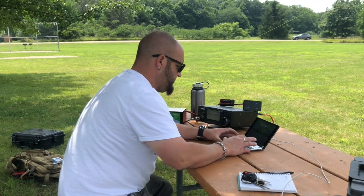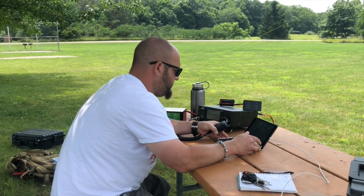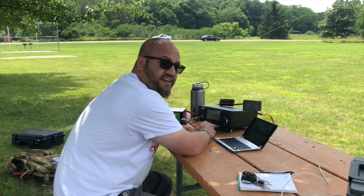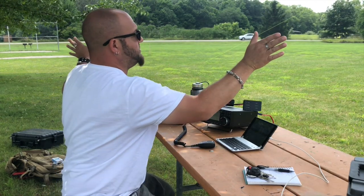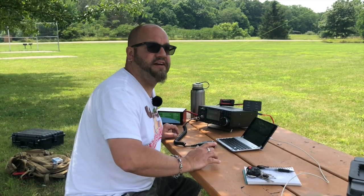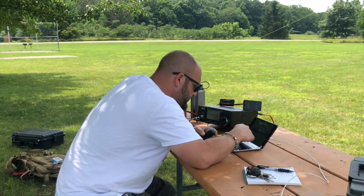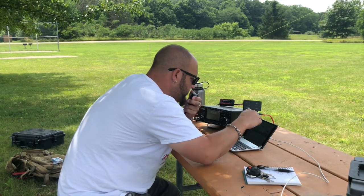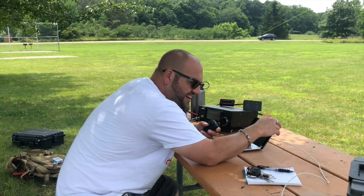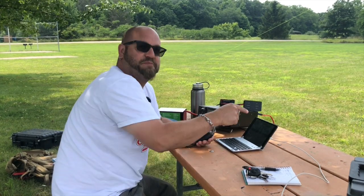Kilo Zero Oscar Mike Hotel, 5-9 into Kilo 1-5-1-8. And you are 5-7 into central Colorado — just up in the mountains playing a little radio, not Parks on the Air, but portable, kind of like you are. A lot of guys portable today. So that was Colorado! I turned the antenna a little more southwest. We got Colorado — furthest west I got on 40 was St. Louis. This Pactena linked dipole works awesome. This is a lot easier than the 891 because I can just hold it in for a second and it'll keep calling CQ instead of having to push the button over and over again.